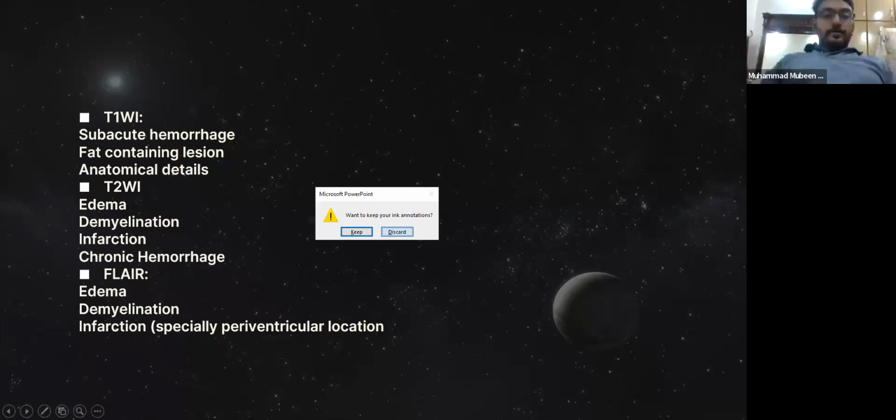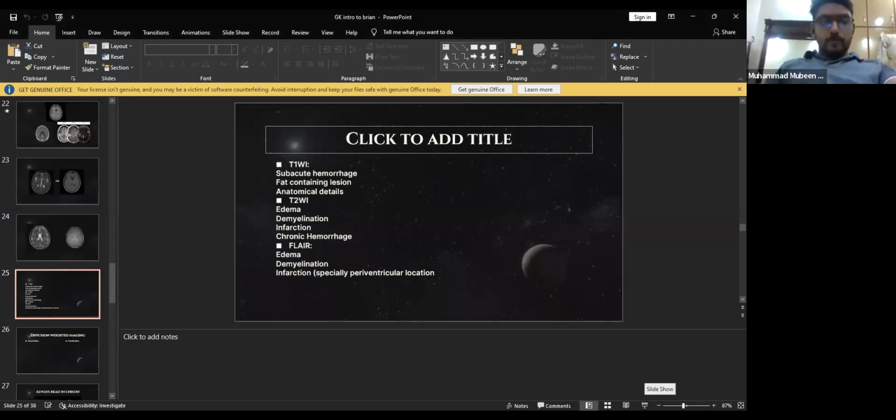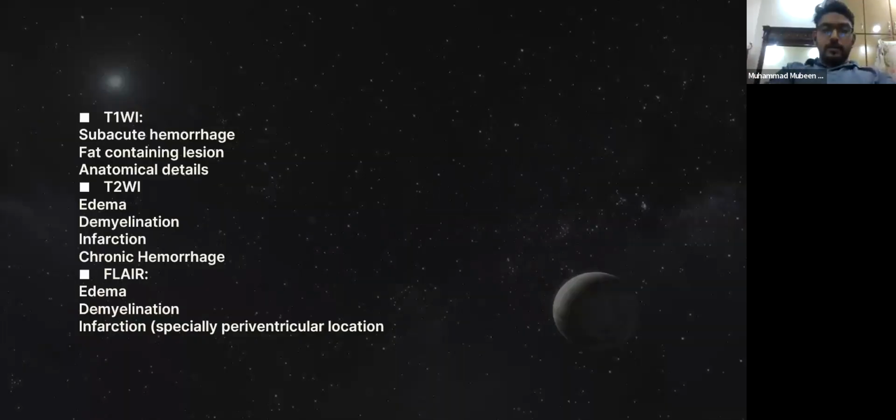So, what are the different things we can see on T1 and T2 FLAIR images? T2 and FLAIR images basically show the same thing, but FLAIR has greater sensitivity than the T2 weighted images. And I already told you there are very limited things that you see on the T1 weighted image, but it shows excellent anatomical details. And anything you see on the T2 FLAIR images, you want to reconfirm back on the T1 weighted image about its region or area of involvement. These are the different things you can see: edema, demyelination. When we routinely report an MRI brain, we go straight to T2 and FLAIR images, look for anything that's bright that shouldn't be bright, and then we go on to the next sequence.